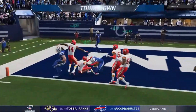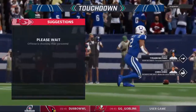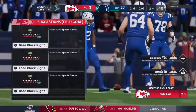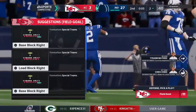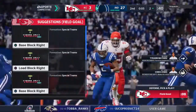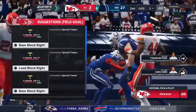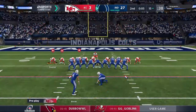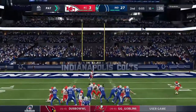And he takes it in for a Colts score. Jonathan Taylor in the final seconds of the first half. And the Colts are able to grow their lead. And that's a lead that excites a team as they head into the half. Good way to finish things off. Yeah, able to extend that lead, and you always say it, that can totally change the complexion of half number 2. Yeah, it changes your morale, changes your outlook.